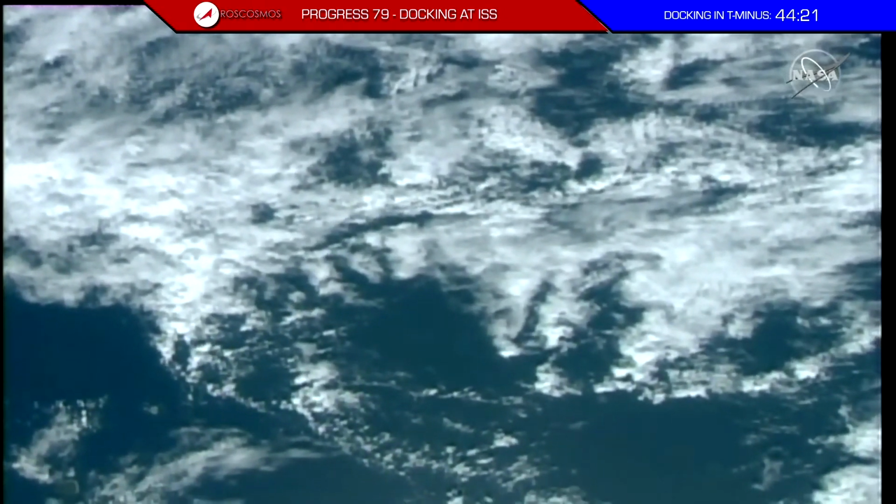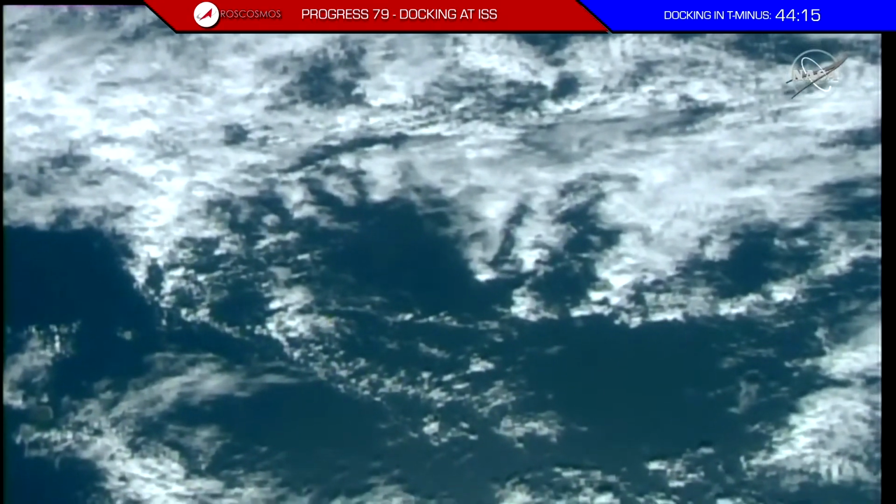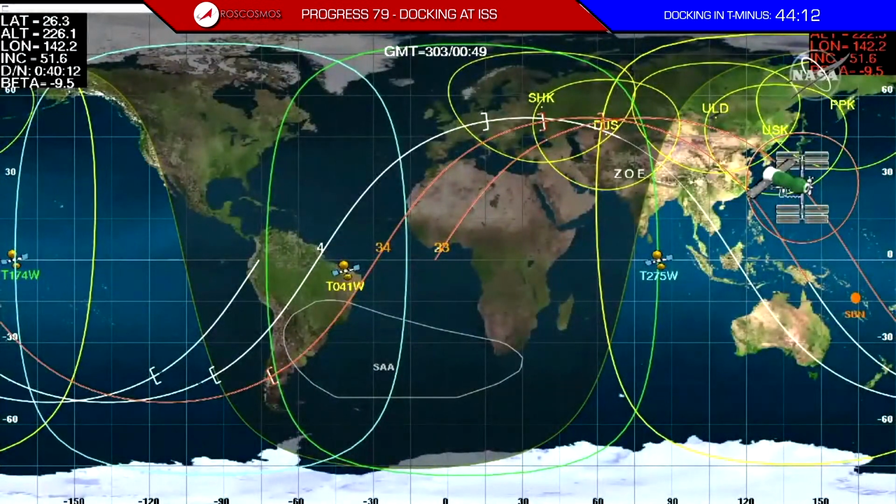The International Space Station is currently flying 258 statute miles over the northwest Pacific Ocean, moving from northwest to southeast in an orbit inclined 51.6 degrees to either side of the equator. The Progress is about 7 kilometers away from the International Space Station, about 21 minutes away from starting a 114-degree fly-around in the neighborhood of the International Space Station that will result in its putting on the brakes for a short period of station keeping, about 150 meters away from the station.